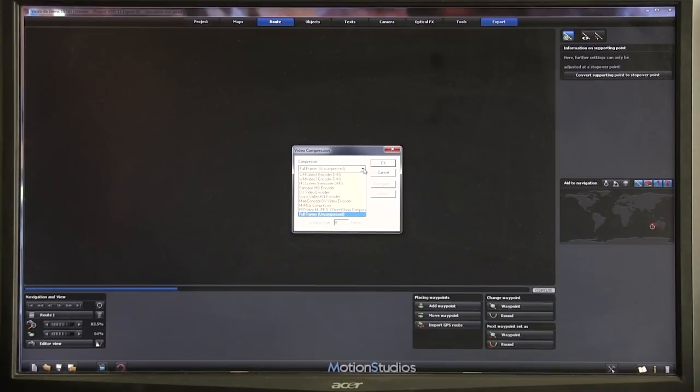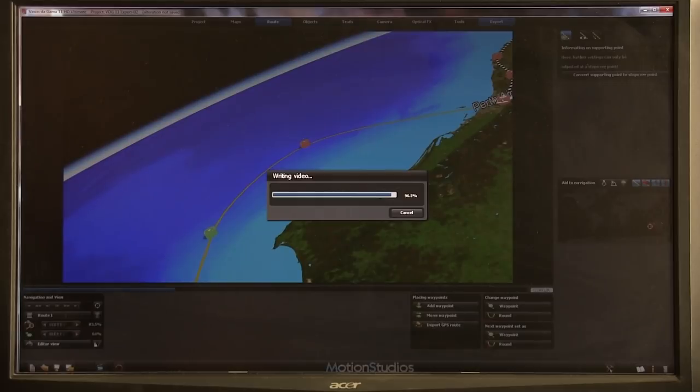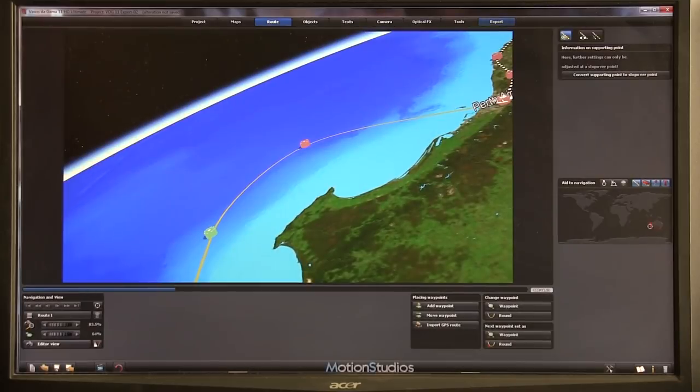I'm going to choose from all the options here, which includes all of the codecs installed on this computer. I'm going to choose full frames uncompressed because it gives me the best detail, and my Vegas Pro software can easily handle that. So here we go, we click on that. We click on this, and we're now writing our video to a file, and that'll take some minutes to complete. So now our video is almost completely rendered, 97%, 98%, and this will be found in the chosen folder as an AVI file suitable for importing into any non-linear editing system, in my case, Vegas Pro.